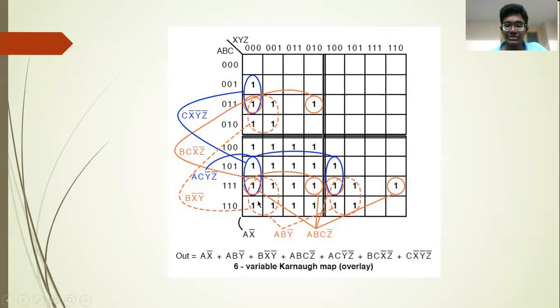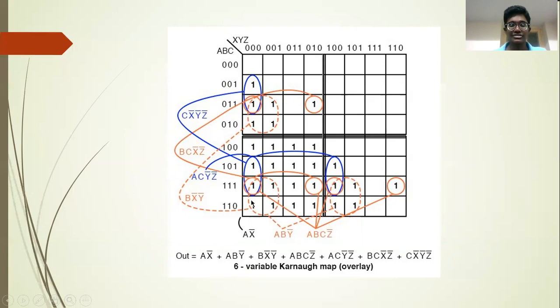The complete column will be placed like this with ones, and coming to the 001 of XYZ, since 1 and 1 are equal, we are not placing 1 here. And since 1 comma 1, that is 3, is greater than 1, we are placing 1 over here, and from here we will be placing all ones. Similarly, all ones are placed like that. Wherever ABC is greater than XYZ, we are placing 1 and elsewhere 0.